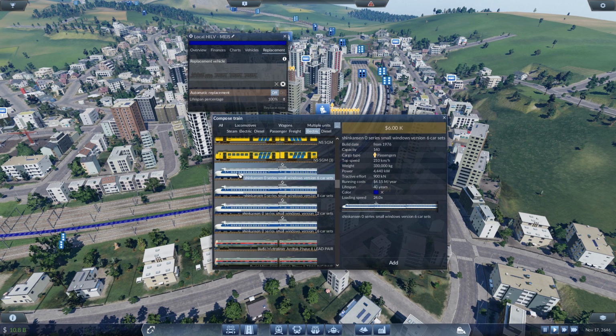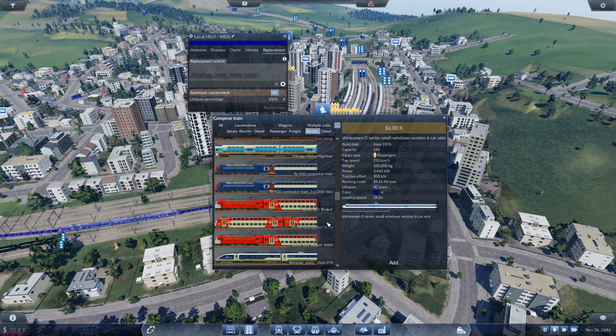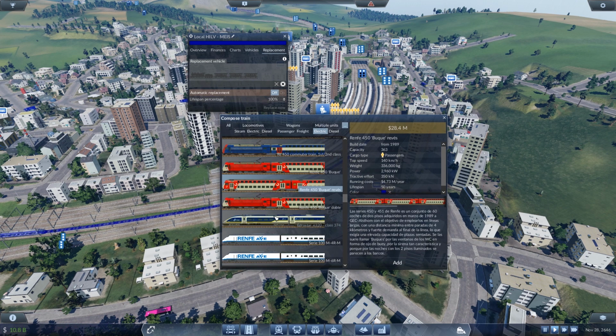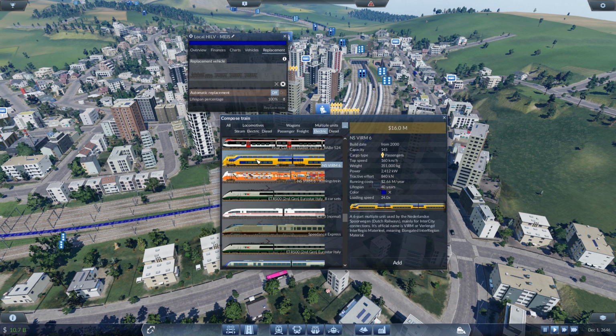Now you've got the Shinkansen, which, bizarrely, the Shinkansen Zero only does 210. Which puts it at 210 kilometres an hour, around about, what are we looking at here? About 130 miles per hour. So it's not stupidly fast. It is fast, but it's not off the chart. I'm looking for something in the kind of 180 bracket. That would be absolutely super. I don't think we're going to find that.